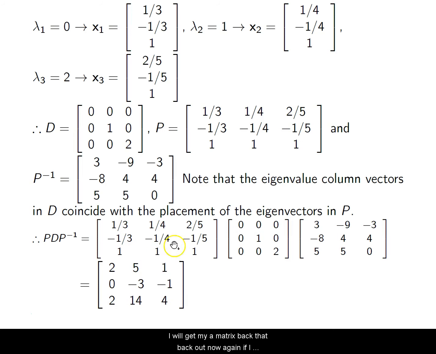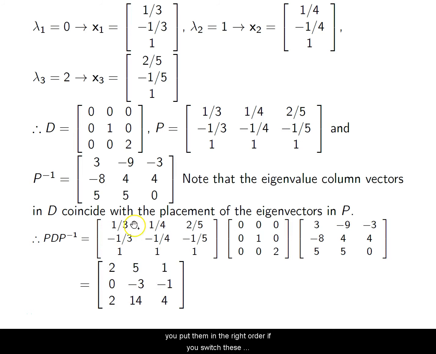Now again, if I had messed something up, maybe I accidentally switched these two columns, I'm going to get out something very, very similar, but it's going to be off slightly, right? One number is going to be off, two numbers are going to be off, a sign will be off. So just make sure you check that your diagonalization brings you back to your correct answer, okay? Always check. It's a very quick check, especially now since we're allowed to use calculators for everything. Just plug these matrices into your calculator, multiply them out, make sure that you get this correctly.